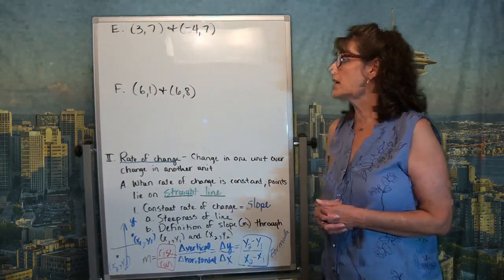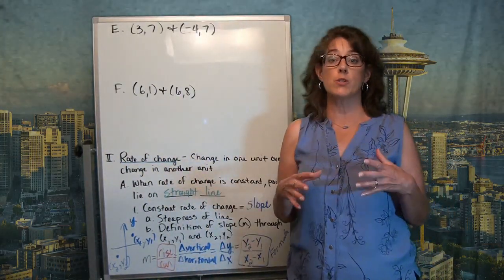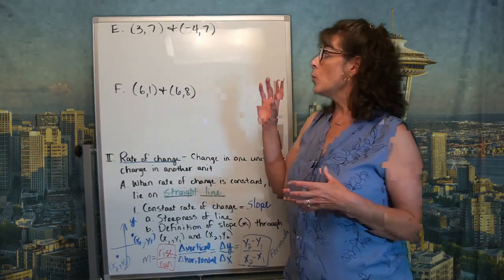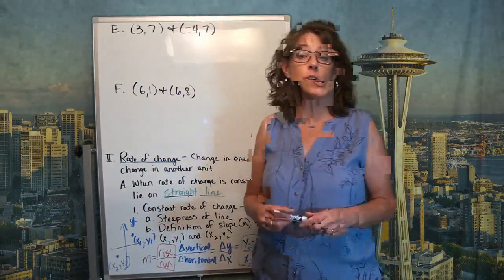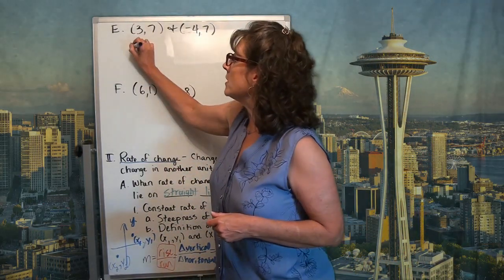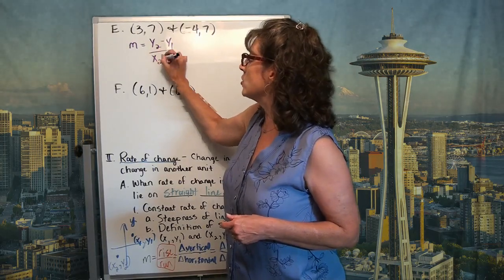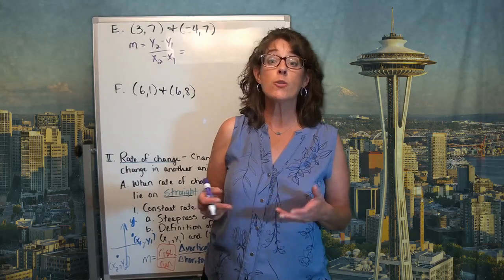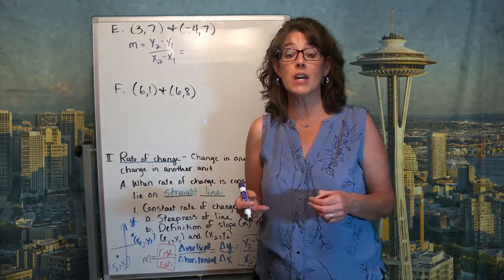Now, other examples. These two typically throw people off and really confuse them, so I want to go through this. Notice that in these two examples we are given not a picture, we're only given points, so we are stuck with utilizing that formula for slope. We cannot use the counting tool that's so handy. So I'm going to do my y2 minus y1 over x2 minus x1. And when I subtract those y's, remember we said it does not matter the order you subtract the y's. Just make sure you go in the same order with those x's.